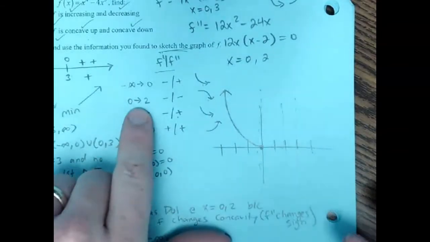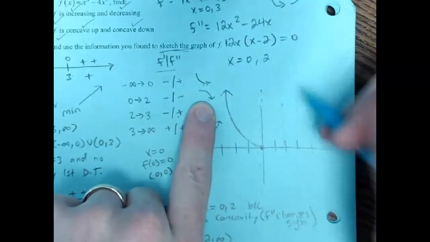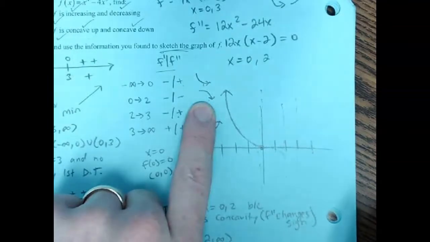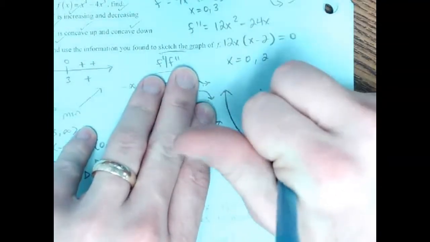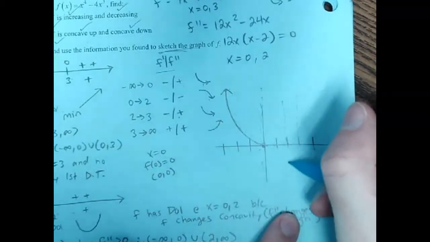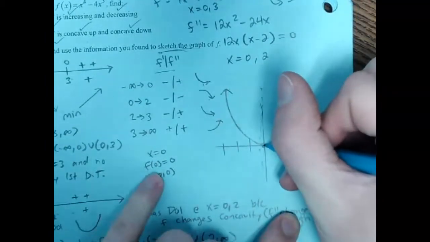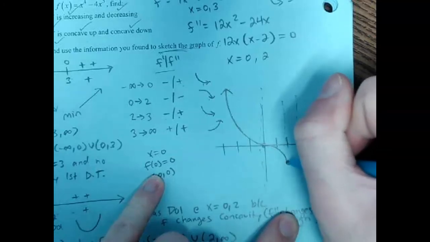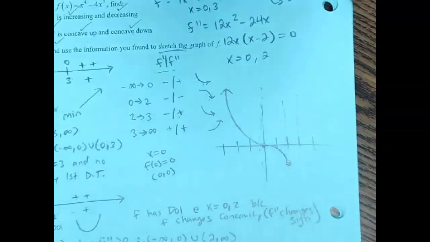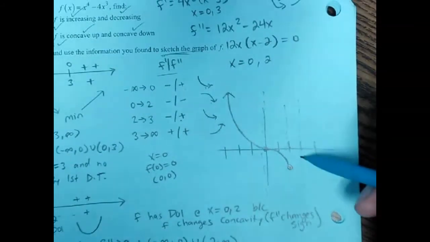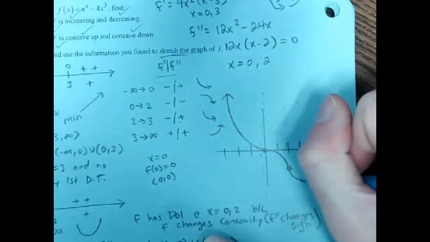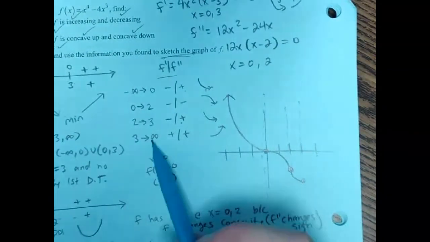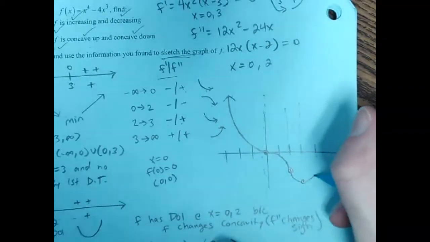Now between 0 and 2, you need a shape like this. I don't know how far it's going to go. Maybe you do something shallow, or maybe it's a little bit steeper. We don't really know for sure, right? If you wanted to be a little bit more precise, you could always plug in 2 and figure out exactly where that y coordinate's going to be. But we're just sketching, so it doesn't have to be super precise. So I'm just going to do a little shape like that. I'm going to say it ends right there. Again, the y value doesn't matter. We're sketching. Then between 2 and 3, we need the graph to have another shape like this. And then everywhere to the right of 3, it needs to go up and increase.